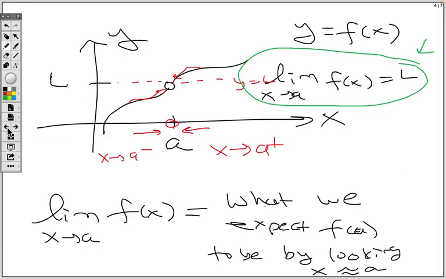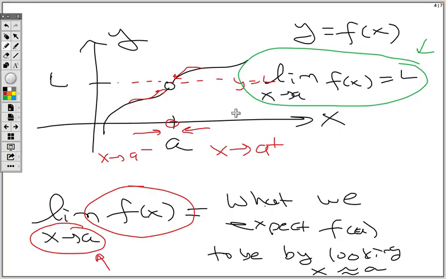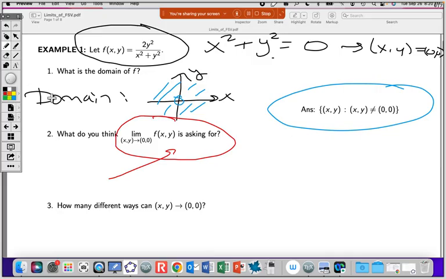So thinking back to what limits were in Calc 1, when you had the limit as x approaches a of f of x, the input x's were getting close to, but not actually at, a. And we were looking at what the f of x values were doing. We were looking to see if there was a pattern, a trend, if we could make an educated guess about what the function should be doing at a by looking at x getting close to a. And on the real number line, there are two principal ways to get close to a. You can come in from the left or come in from the right. So that's the same kind of idea here.